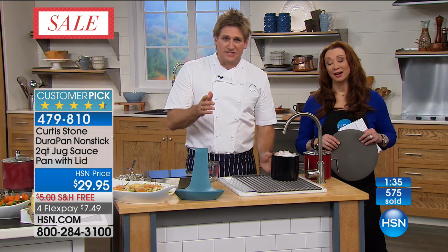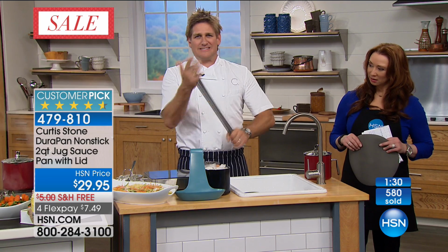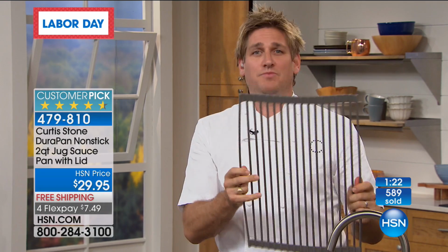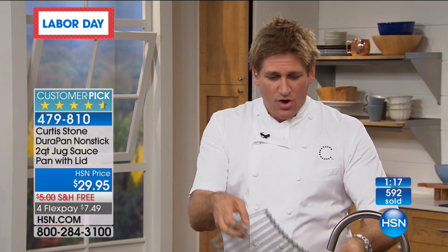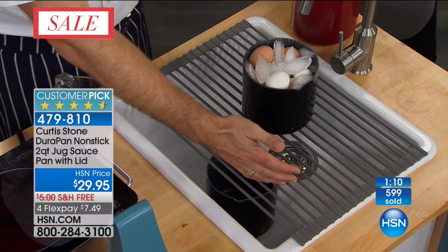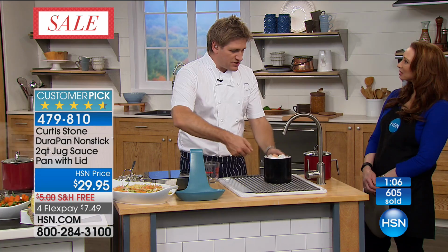And that's the thing that's deceptive about it, Debbie, because when you look at this, you don't realize that it is like a hard piece of material. It's made of carbon steel, which is super hard. Then we cover it in silicone. And then, of course, like you're mentioning, it can be the perfect thing to go in the oven. It goes to 500 degrees. Or you can just stick it straight over your sink. A lot of people tell me they now put their pans there and then fill it up from the faucet. And they're now not having to dig down in their sink to actually pick it up. It's just right there for them. So it actually becomes a lot easier.